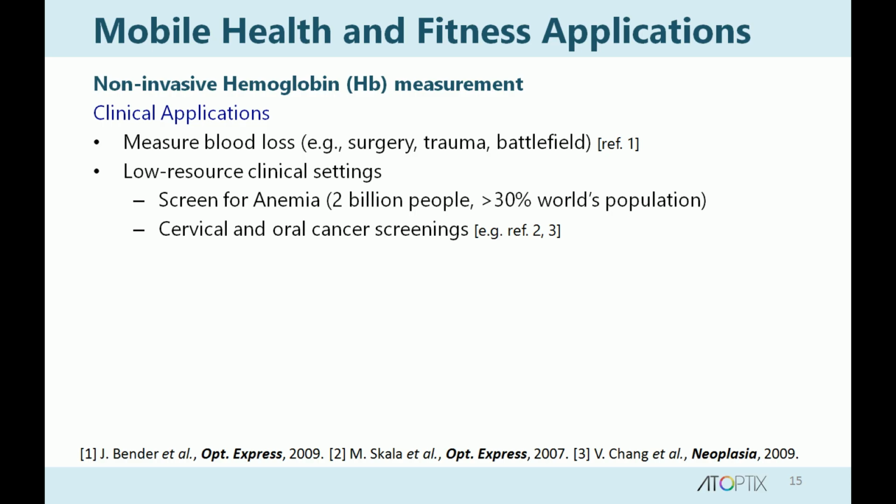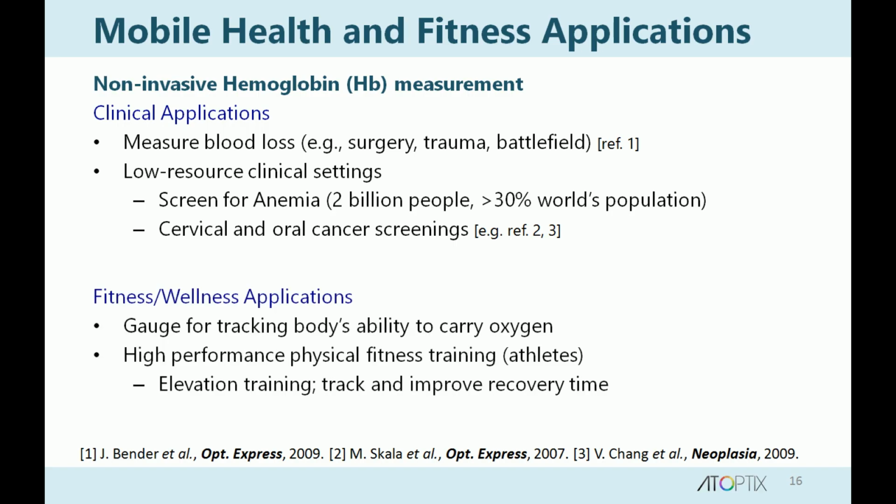So in relation to that, we're developing applications for non-invasive hemoglobin measurement. The clinical applications around this are well demonstrated for rapidly assessing blood loss on the battlefield, in surgery arenas, car accidents, trauma patients, that sort of thing. And then the applicability of such a small, low-cost design with this non-invasive aspect really could be useful in low resource settings that don't have access to more sophisticated diagnostic equipment, for applications like anemia screening and cancer screening, both of which have been demonstrated using similar approaches.